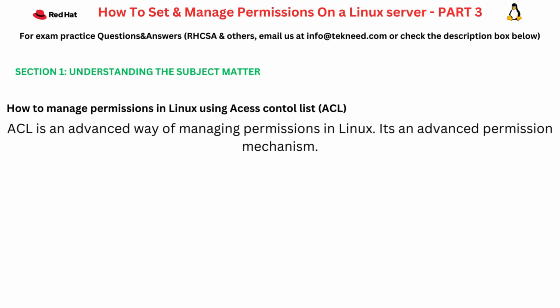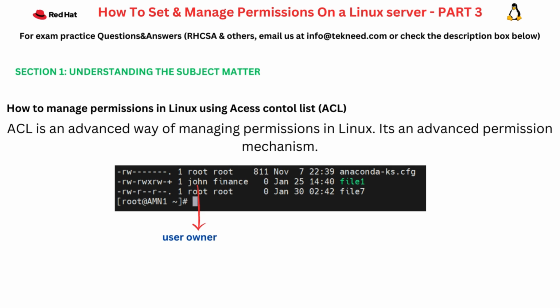In our previous lessons, we looked at the attributes of a file and we saw the section where the owner and group owner of a file are listed. We're also able to give different permissions to the owner of a file and group owner of the file. In this case, John is the owner of this file with various permissions. What if you also want to give Lisa a set of permissions on this file? Or you want to give the group sales a set of permissions on this file, which you can see that sales is not the group owner of this file. This is where access control list comes in.